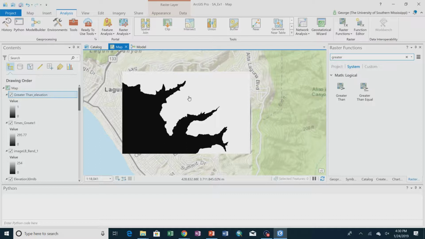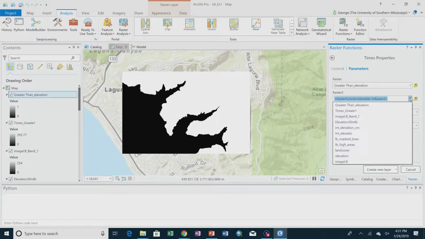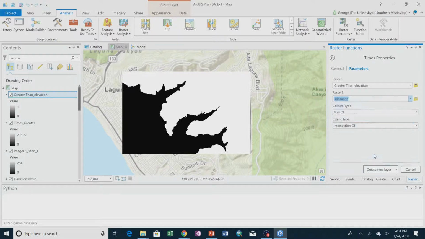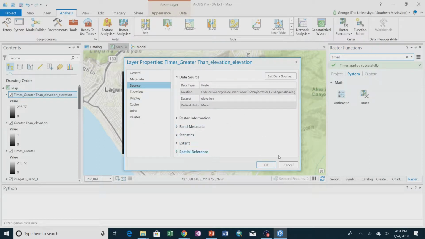Okay, so now I can actually chain these things together, and they still don't produce an actual data set on disk. So now if I want to multiply, I can take the output of this greater than elevation data set, and I can multiply that by the original elevation data set, and then create a new layer. And then I can still symbolize this however I want, but this is still the original elevation data set.